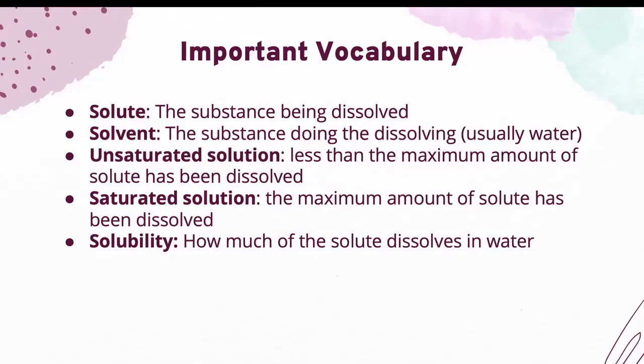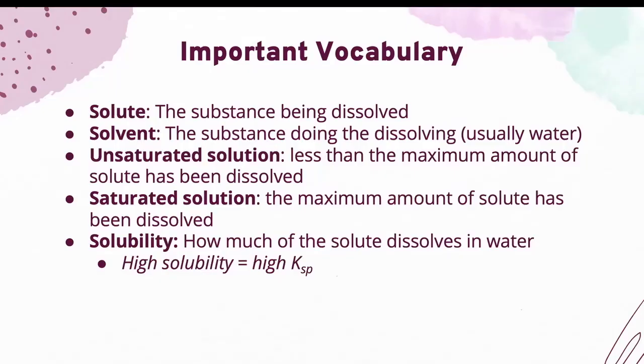We're also going to be talking about solubility, like I said, and this is how much of the solute dissolves in water or in the solvent. And this is going to be measured with a concentration. Specifically, if we have a higher solubility, we're going to have a higher Ksp value because that means that more of our solid is going to dissociate into ions. And we know from previous equilibrium problems that when you have a high K value, your equilibrium favors the products.